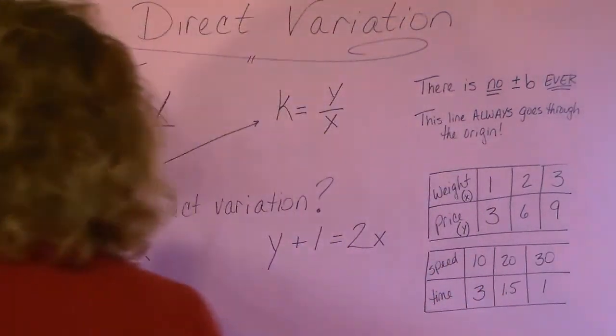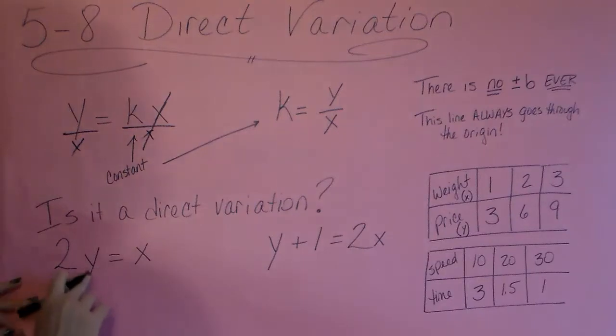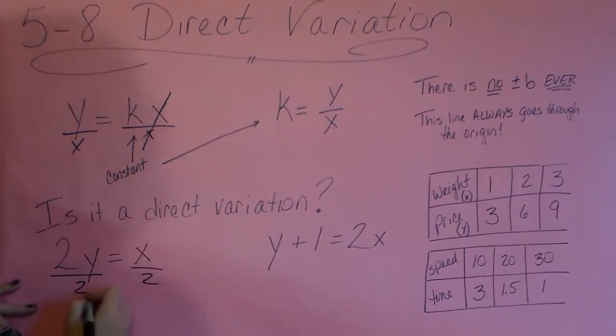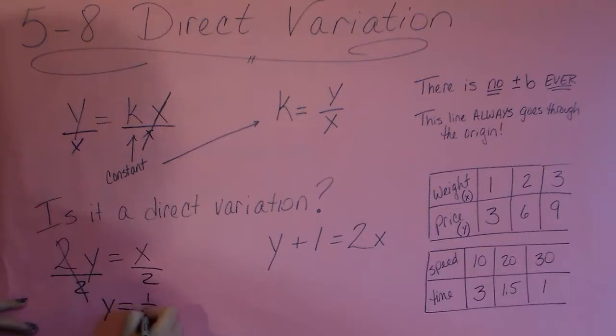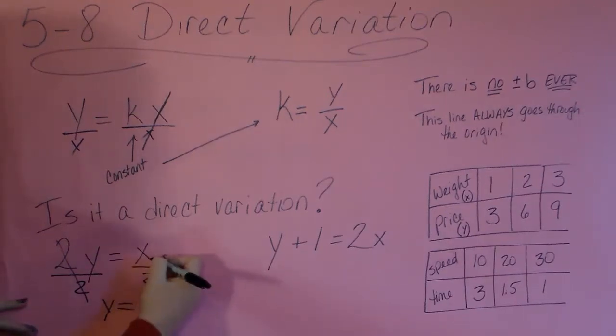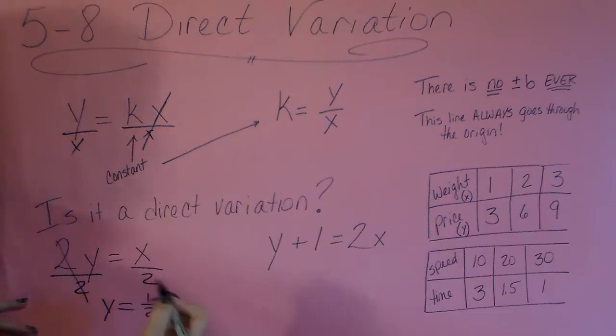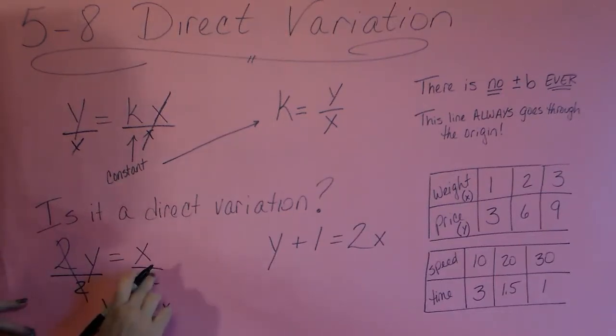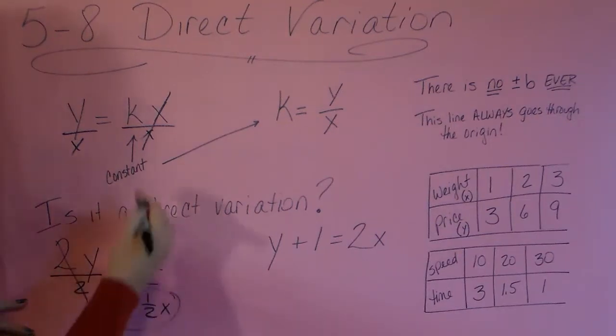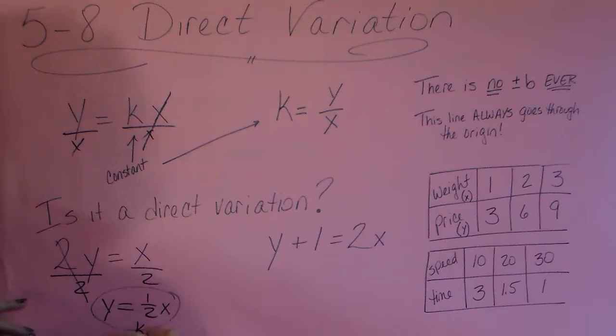For example, this equation, you've got a 2 multiplied to your y. You want y to be by itself. How are you going to fix that? You're going to divide this by 2. You're going to divide this by 2. Now this goes away and you've got y equals something. What do you got? This is actually y equals 1/2 x. Do you see how if I divide x by 2, it's the same as multiplying x by 1/2? Divided by 2 is the same as multiplying x by 1/2. Now, that looks just like that. And I can tell you that my constant is 1/2.